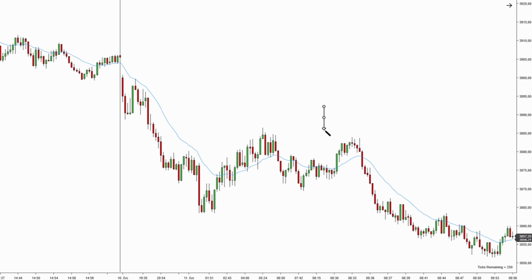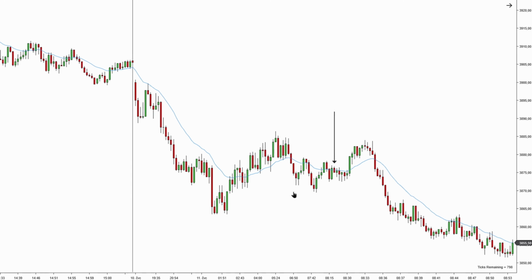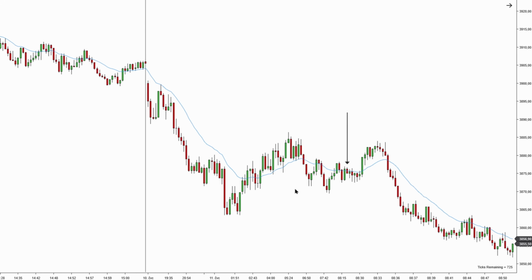Now this area was the US stock market open, which would be 8:30 Central Standard Time, and the earliest I start trading is generally an hour and a half before the stock market opens. You can see it has been a common theme lately that the market is fairly slow before the open, and it generally picks up after 8:30. So the earliest you want to start, I would recommend, is an hour and a half, possibly 2 hours before open, because during the overnight session the volatility is not there, it can be slow, and you will be waiting for a lot of setups.